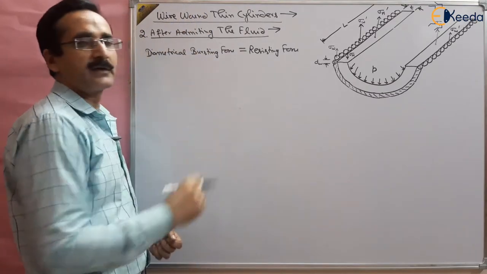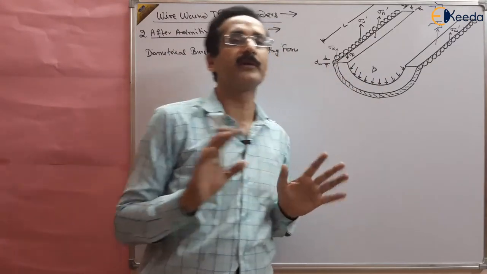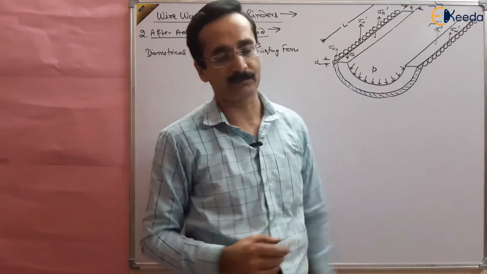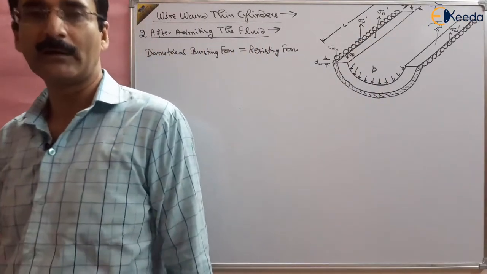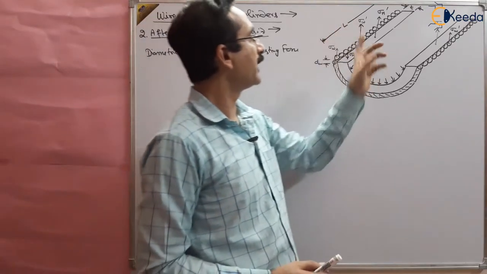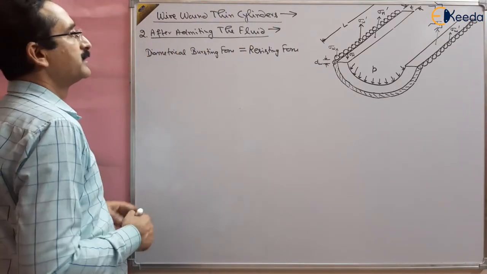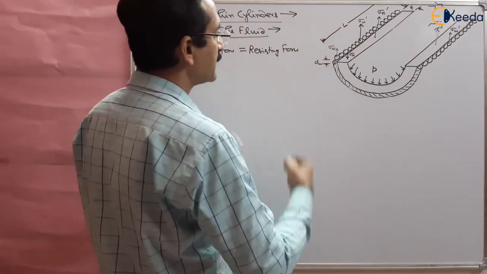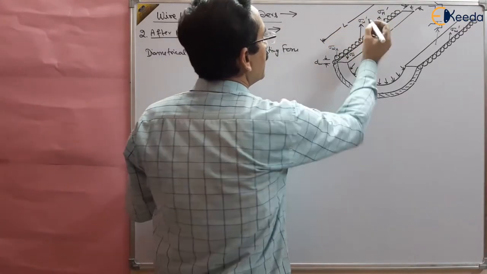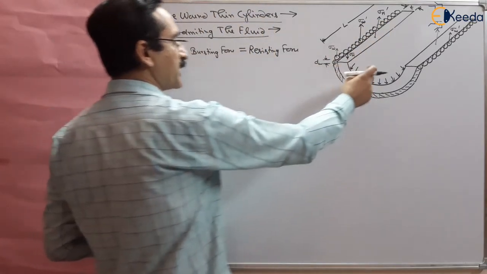Now in this case, you can see that in the previous case, when there was no wire, the resisting force was taken only by sigma h, the hoop stress of the material. Now the resisting force is taken by sigma w as well as sigma h, and that will be shared. That's why the strength of the material got increased, because now the resistance is done by these two things, and both are trying to resist this pressure.